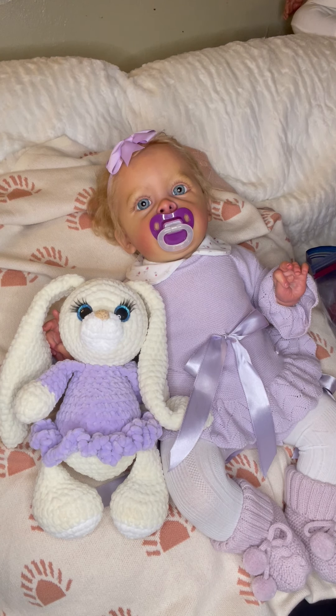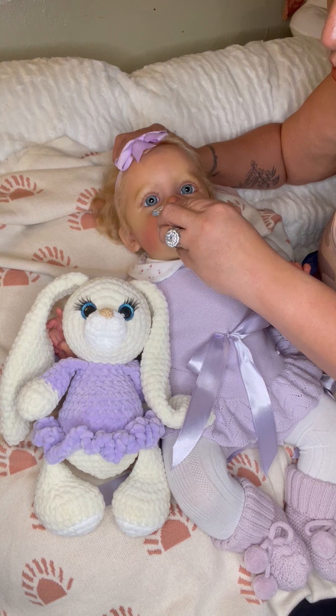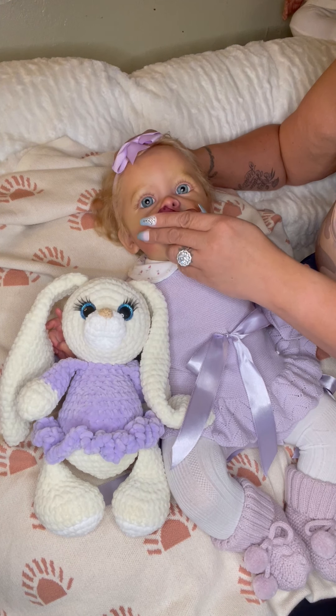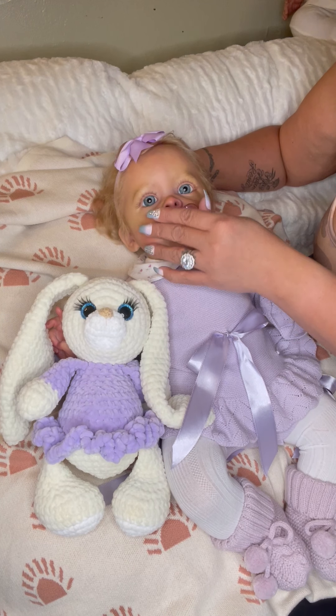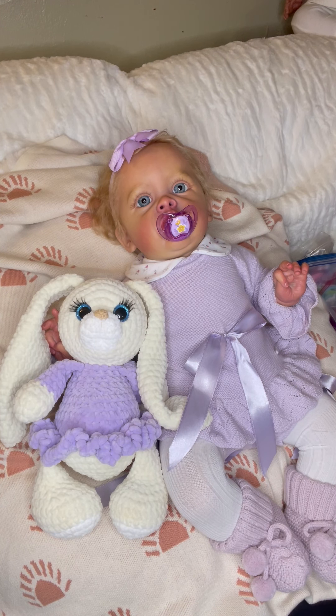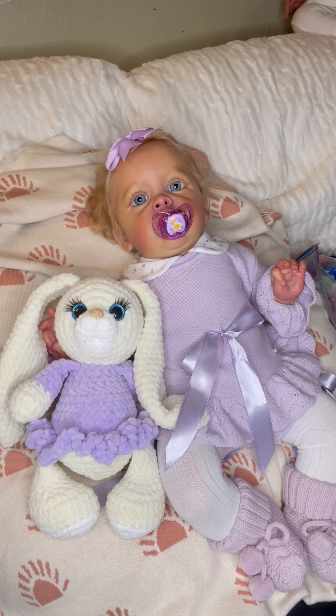I would've given her this one but I would have to trim the sides to put it in her mouth. I have to trim the sides. I'm going to cut that one's sides and I'm gonna get it right — yeah, that's gonna be her pacifier for sure. She's gonna get that one. Later on if I cut it wrong I could just add a magnet.